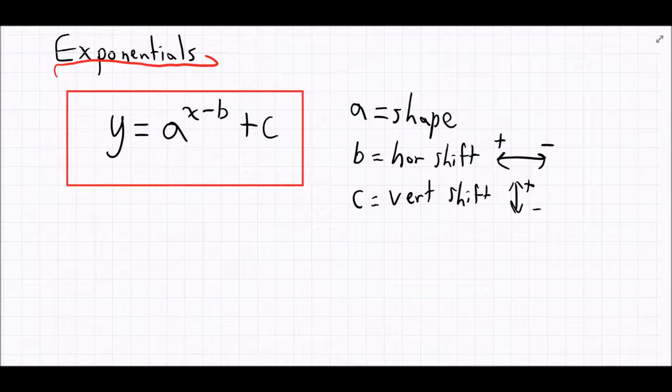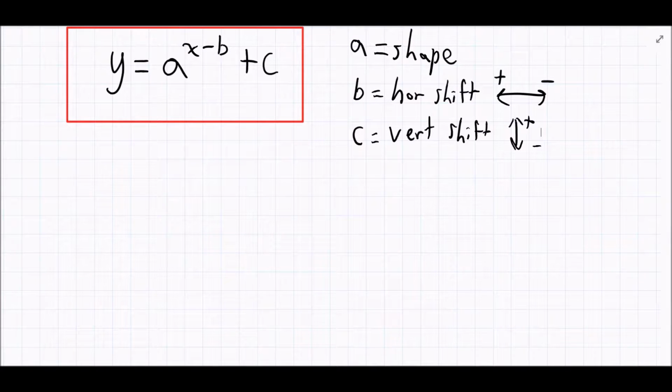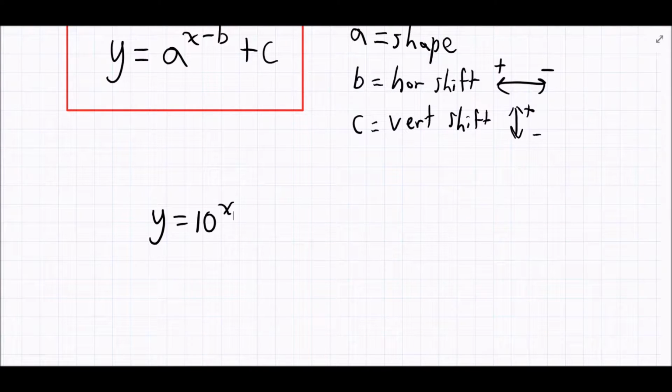Alright, so if we were going to look at one in general, let's take y equals 10 to the power of x. Now the reason I picked 10 is because the exponential graph is directly related to the logarithmic graph. Now we haven't done the log graph yet, but that'll be coming up in an upcoming tutorial, and I'll further explain the relationship between the two. But just for now, we'll take this one as our standard one. So y equals 10 to the x. And if I'm curious what that looks like, I'll do just like what I did with the parabola and the cubic to start with. I'll make a little table of values.